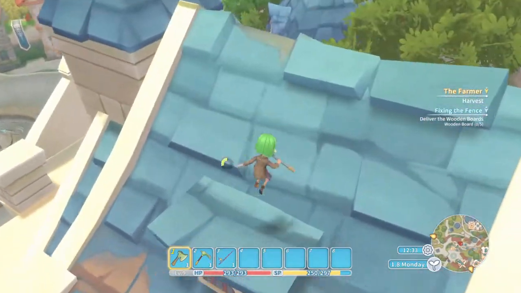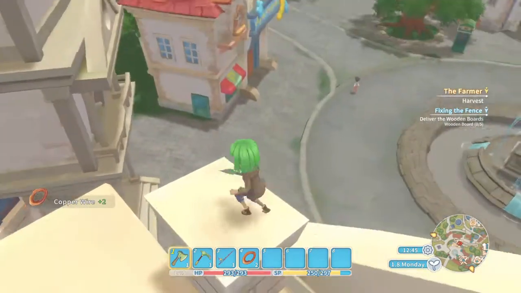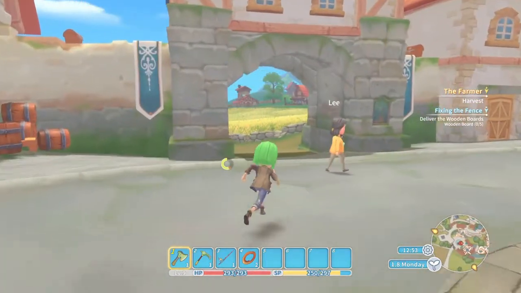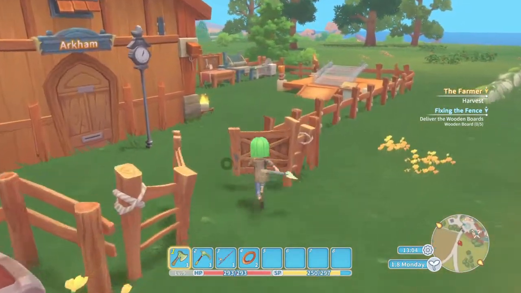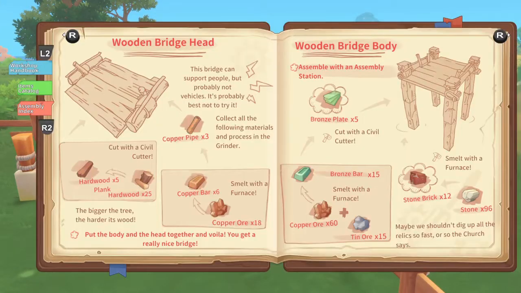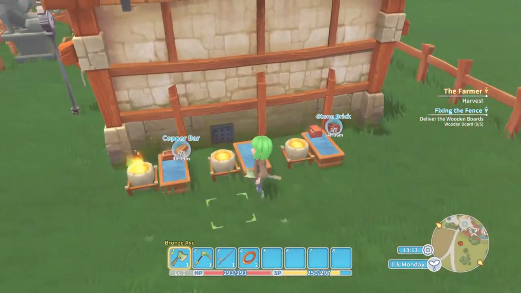I'm trying to think. There's a box here. What did we get? Copper wires! Fantastic. I need 15 bronze bars. How many do I have? One more.